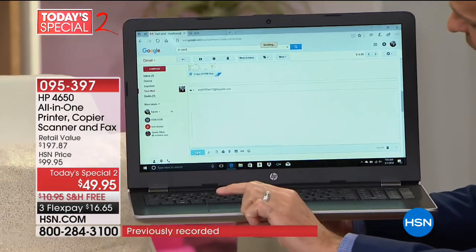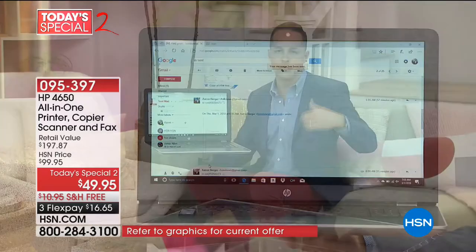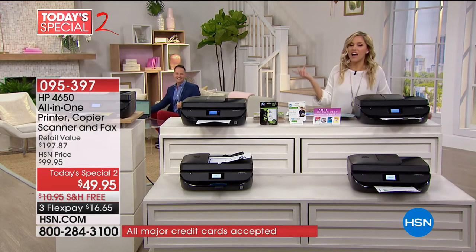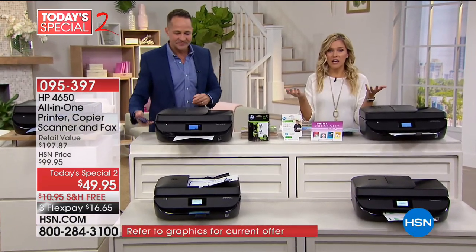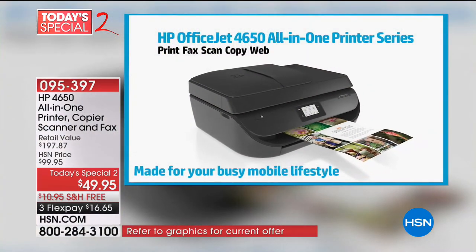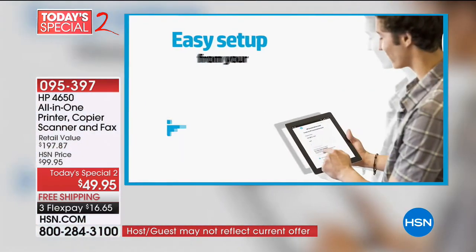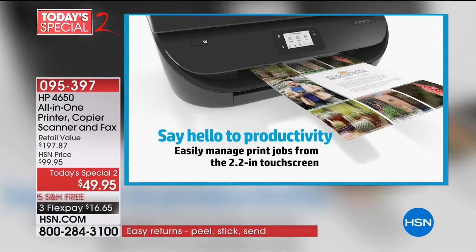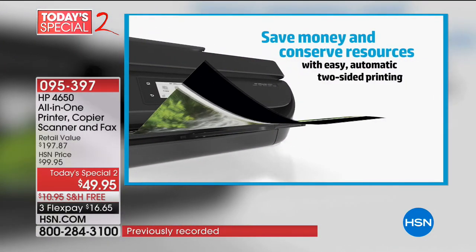This technology is called HP ePrint and it's an extraordinary technology available only on HP printers. I'm going to send a spreadsheet document through email to the printer, then rejoin Valerie across the studio. With any tablet, any computer, any smartphone, from anywhere in the world, you can print directly to your new printer. It's almost immediate — look how fast it is. And this is full edge-to-edge borderless printing — whether you're printing 8½ by 11, photo size, faxing, copying, or scanning.